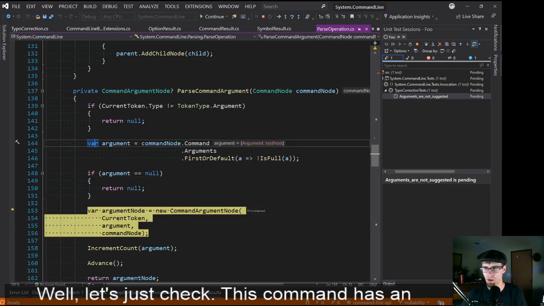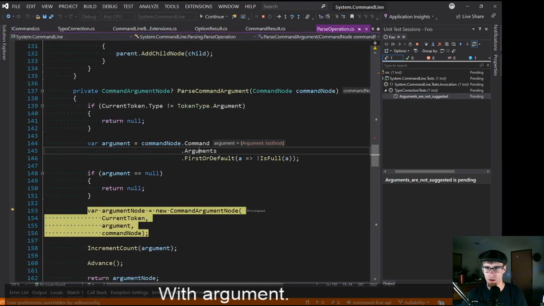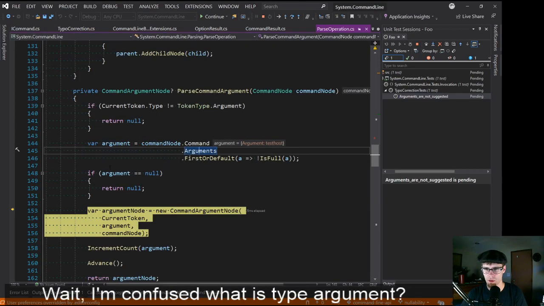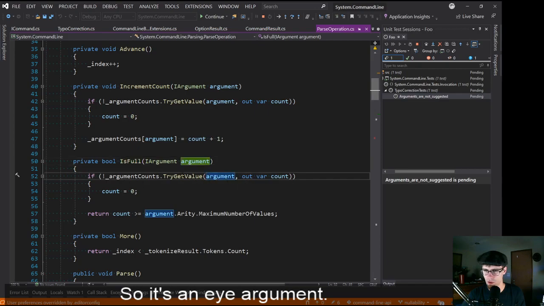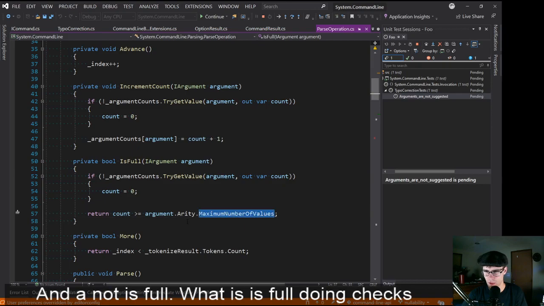First or default of this guy. So it's an IArgument. And A not is full. What is full doing? Checks the argument. Argument counts. Try gets the argument out of there based on the maximum number.